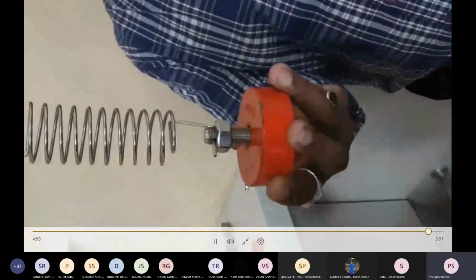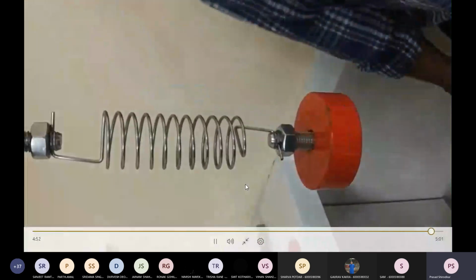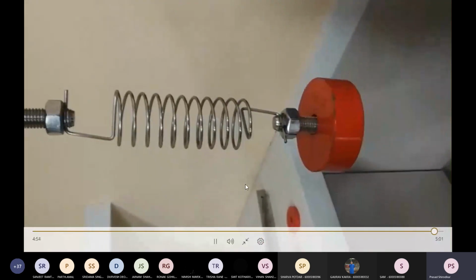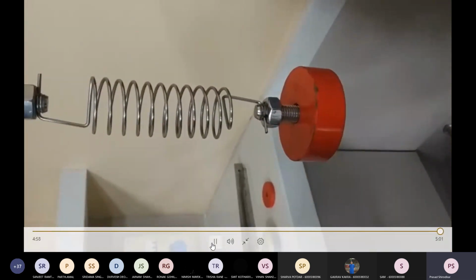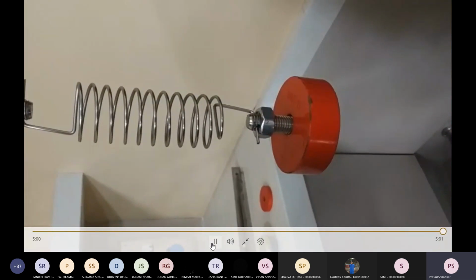Okay, stop it. Alright, as far as the performance of the experiment is concerned, that's it. The rest of the explanation I will give you during your practical session.